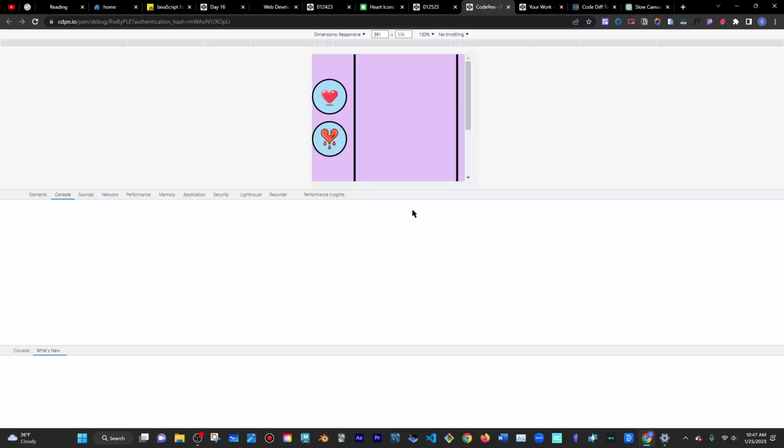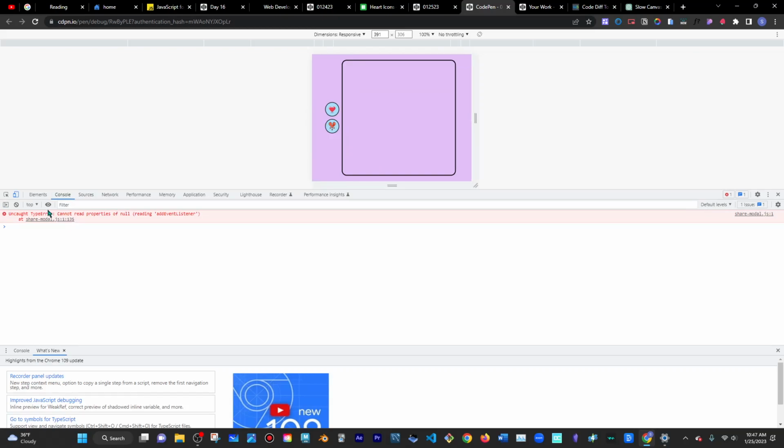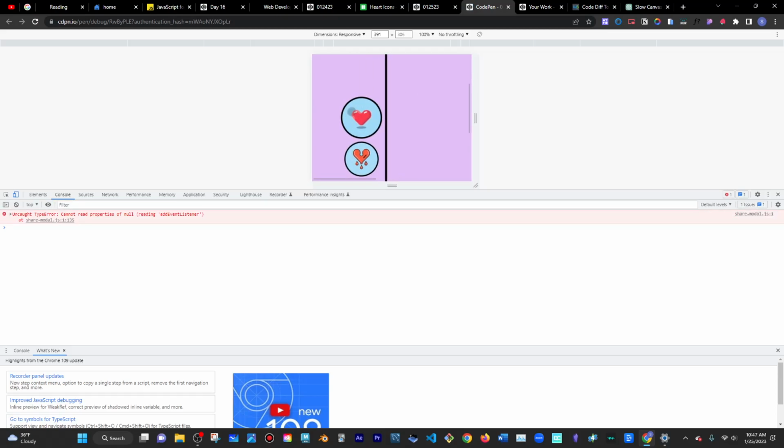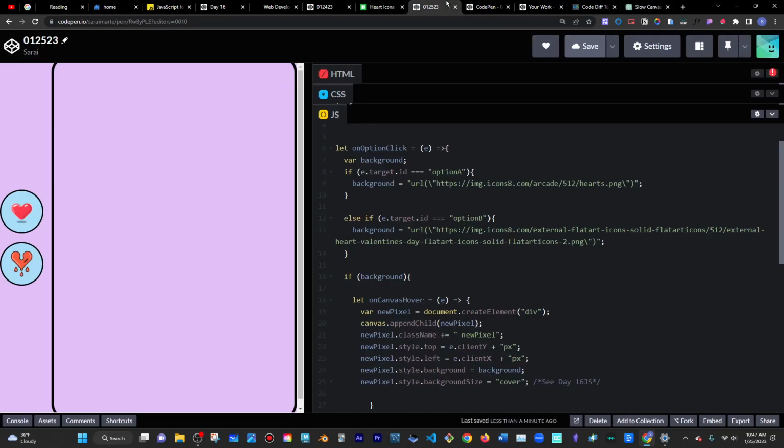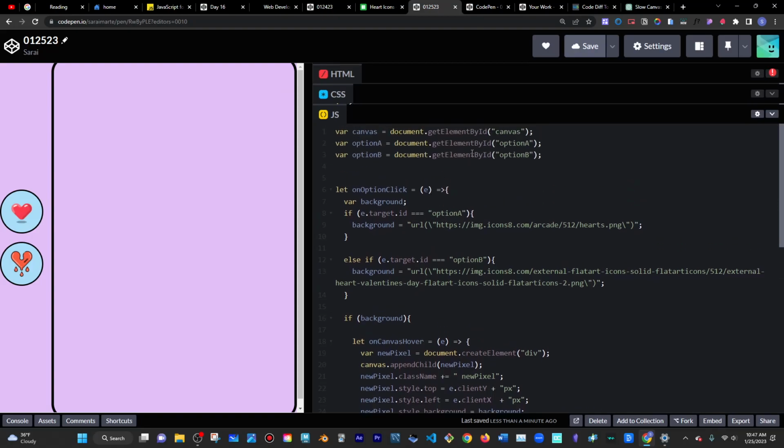Bro, can someone tell me what's happening as I'm doing this? I don't understand. If I click on this button, you should appear. Well, nothing's happening. Oh, so now you want to work. No, no, no, I meant here. Why doesn't the second one work? Can someone tell me? Because I would love to know. Okay, if target ID is option A.